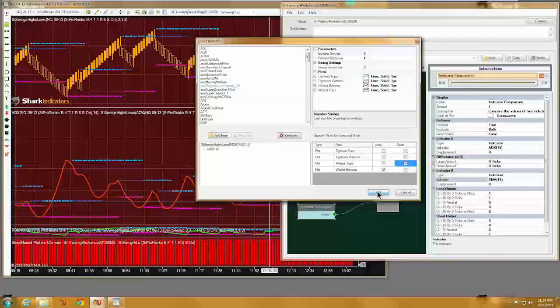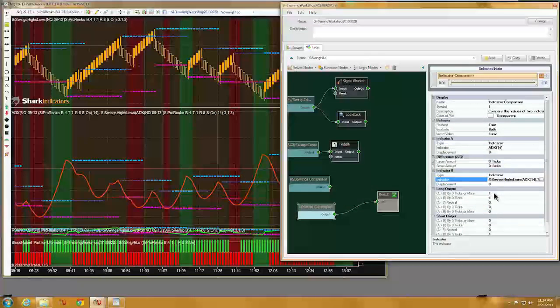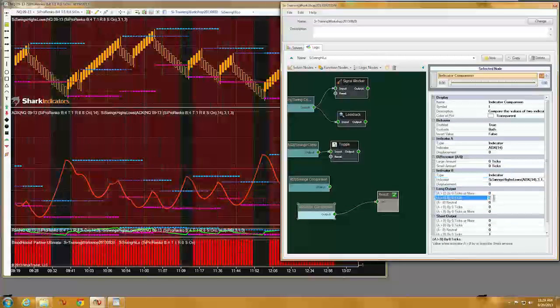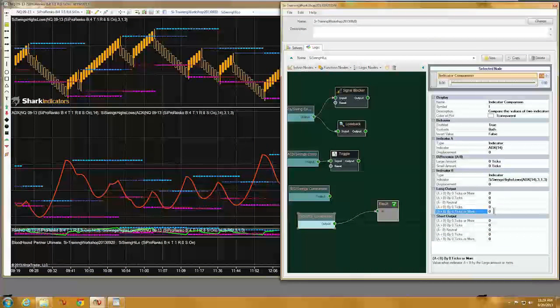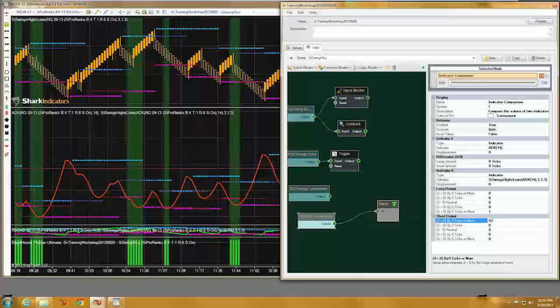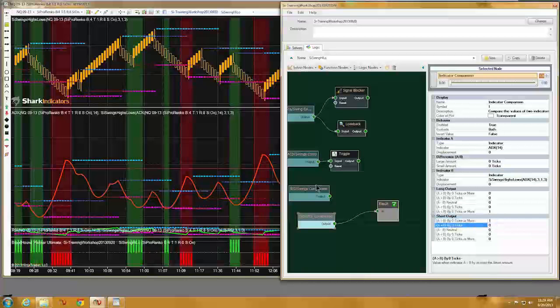So I'm going to reverse those, and let's clear my output out. Oops. Okay. So I'll reverse the longs. There we go. And reverse the shorts like that.